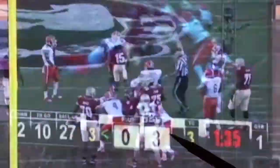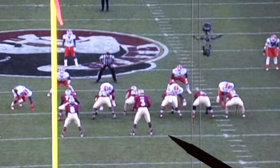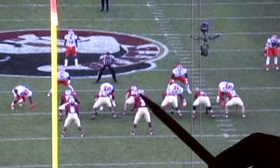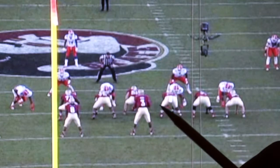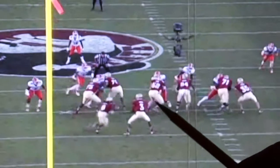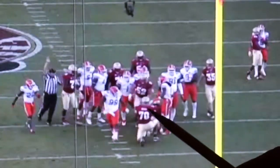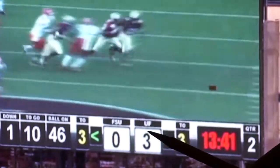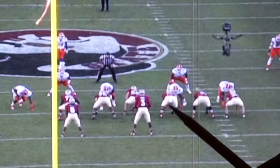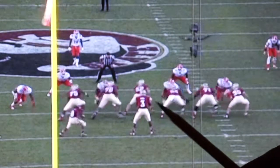The second play we're going to see from the end zone copy, with these offensive linemen, is an even front — Florida's in a four-men-down situation. Stork's going to snap the ball and move to his right. In this particular case, his hands are inside, but one of the questions on him is going to be the overall strength. In other words, he's got good technique with his hands, but he needs to do a better job and show more strength and more forcefulness in terms of extending his arms.